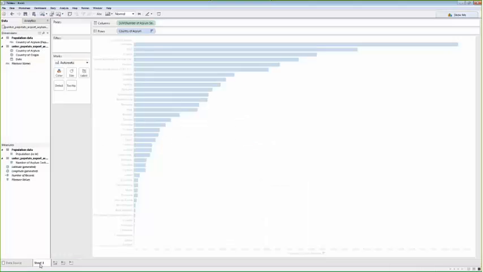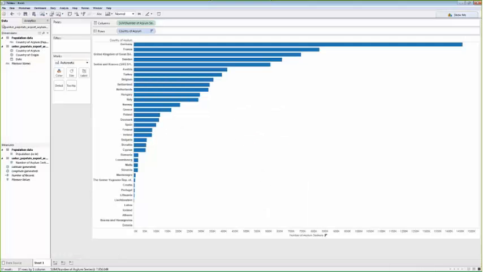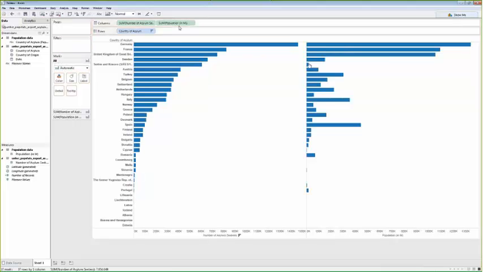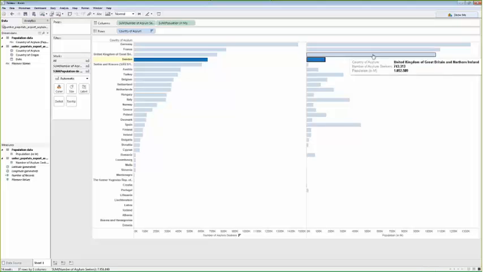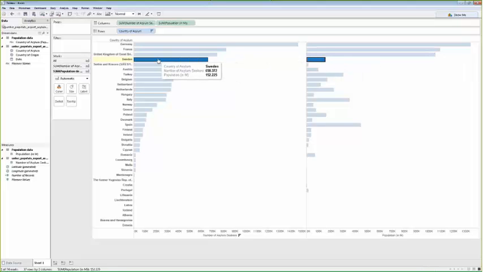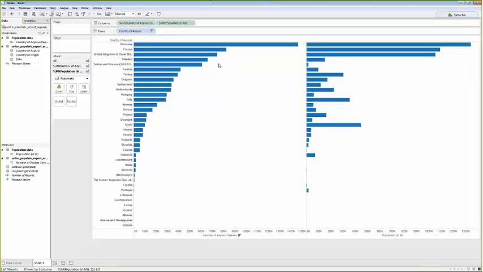And if I go into my worksheet, I find now the population data from the population data table here, and I can add that to the view, and I can see the population numbers next to the refugee numbers. I can see, for example, Sweden. Sweden up here has a very short bar in terms of population, but a fairly long bar in terms of asylum seekers.